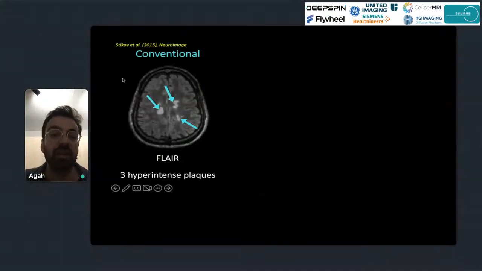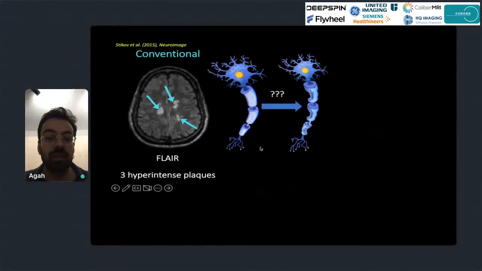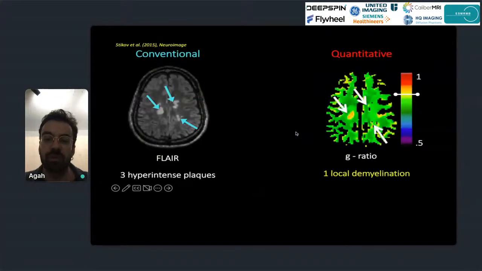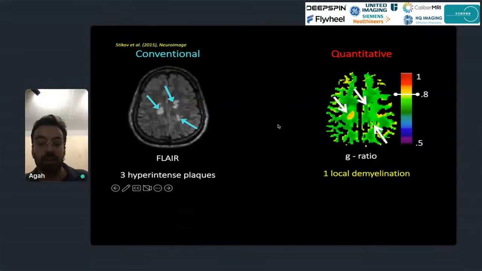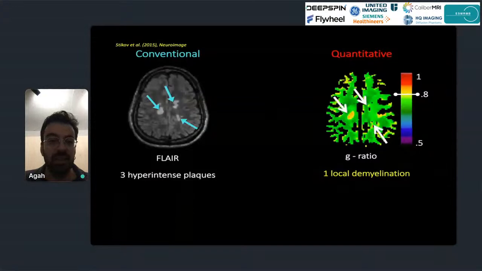Here's an example. We are looking at 3 hyperintense MS-related lesions on a conventional MR image, where we cannot distinguish between demyelinated and inflammatory lesions. And this is a quantitative map of G ratio of the same patient. The normative can set a threshold of 0.8 to support the demyelination, which will appear in hot colors here. And side by side, you can see only one of them shows the demyelination. So this could be a big added value if we could easily deploy this method across imaging centers and standardize the quantification.